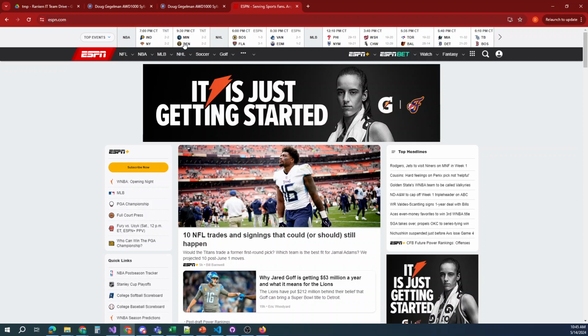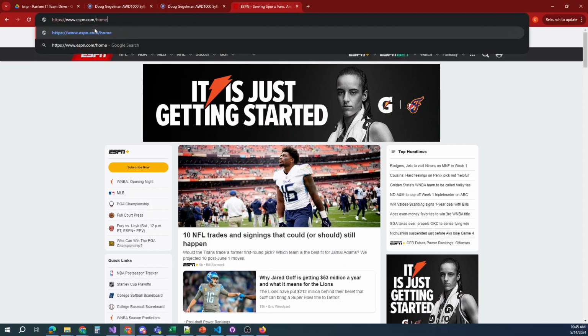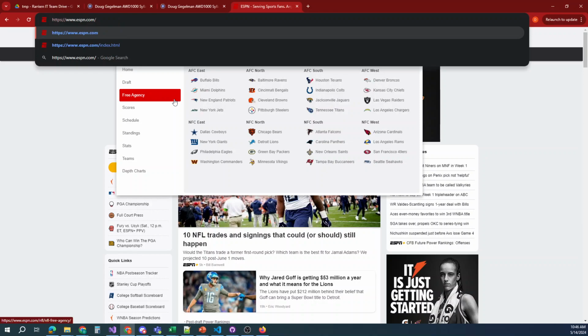If you put home.html instead of index, then whoever uses your website is going to have to type in espn.com/home.html. And it's just a pain to do it that way. So anytime you create a main page for your website, always use index.html with a lowercase i. That way all they have to do is type in espn.com. The browser automatically goes and looks for that index page and brings it up. So that's why we don't have to type in index.html.